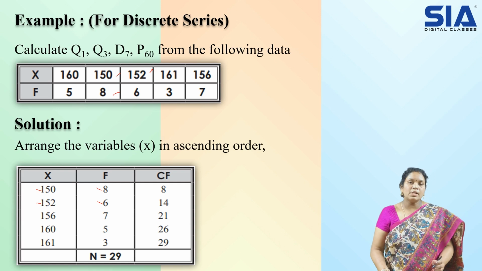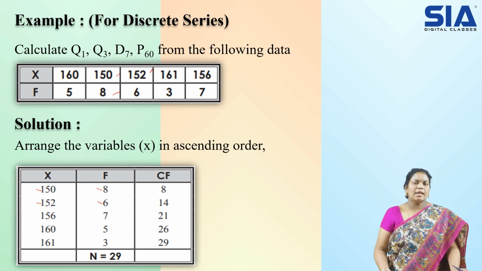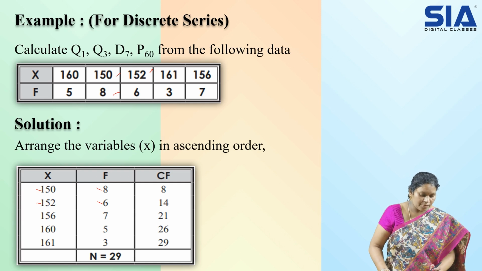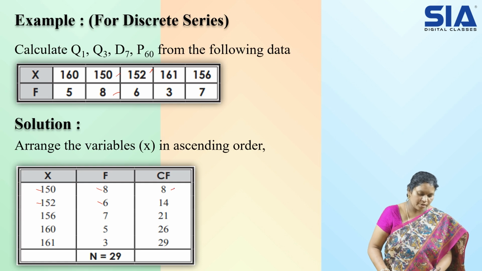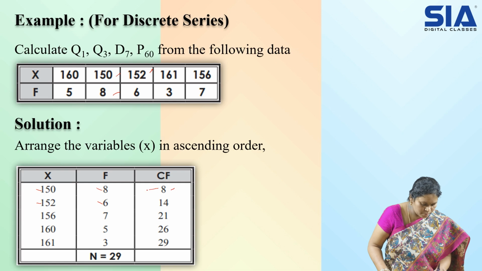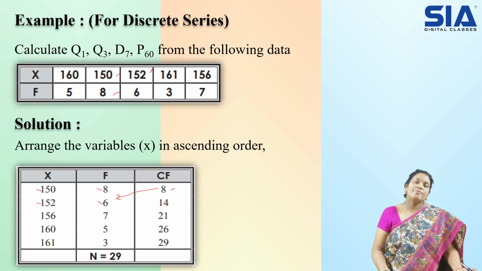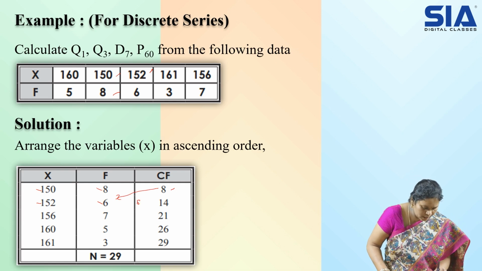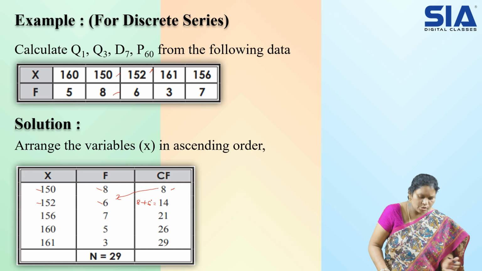So let us go for the cumulatives. Cumulatives we have already learned in ogive curves and all, right? So the same arrangement you have to do. Cumulative frequency is nothing but the first value carried on as it is from frequency. The first frequency value becomes the first cumulative frequency value for us. Now that first value of cumulative frequency should be added to the second value of frequency, that is your 8 plus 6, that goes to 14.